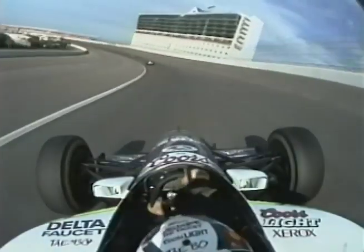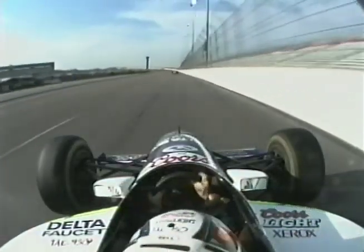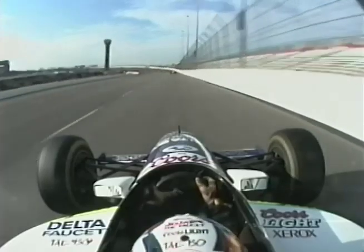It will actually just kind of push you down in the seat. And when I first ran the high banks, my helmet came down, and it pulled my helmet down where I couldn't even see. So all that force is just really trying to suck you down in the seat. And over the course of a 200-lap race, it really puts a toll on your body.